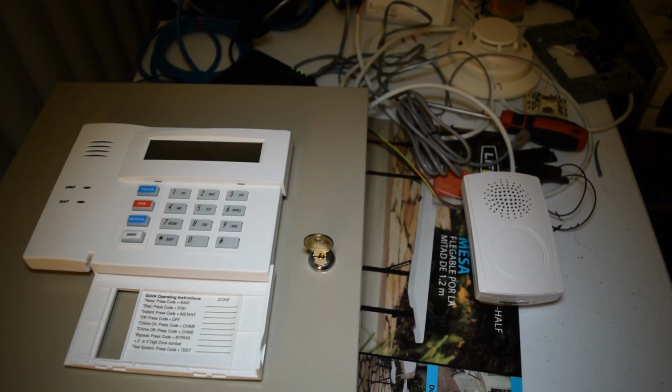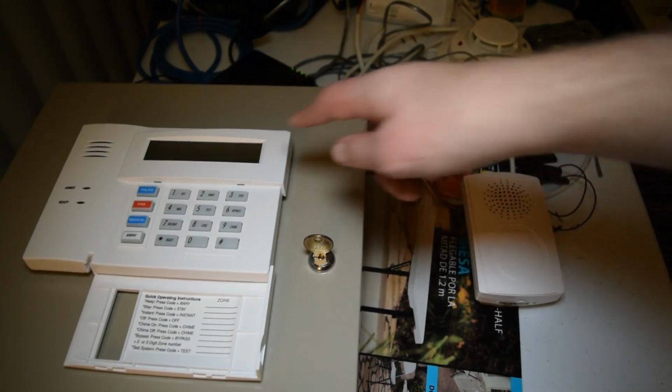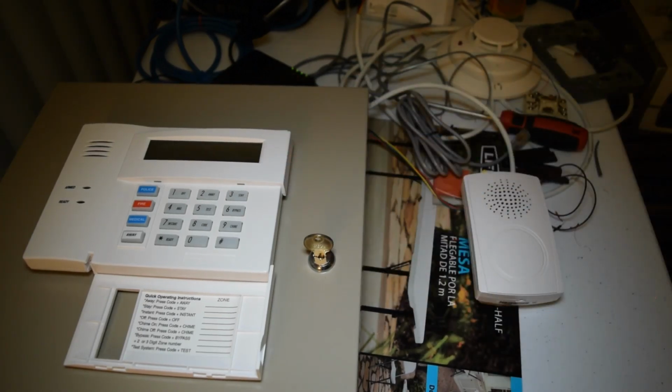Alright, so we have just officially finished wiring up the audio verification system to the Vista 20P panel. So now let's boot up the panel and make sure everything's wired correctly. If it is wired correctly, the keypad will just come up as normal and we'll see stuff on it. If not, it would be blank for a minute, then it would eventually go to saying open circuit, or it would just continually stay blank. That's how we would know we might have made a wiring mistake somewhere, or there's a short circuit somewhere. But we don't know that yet. Let's just boot up and see what happens.